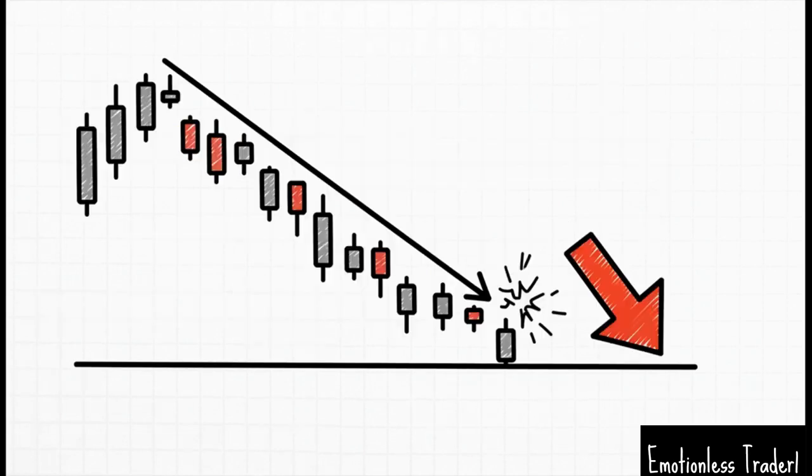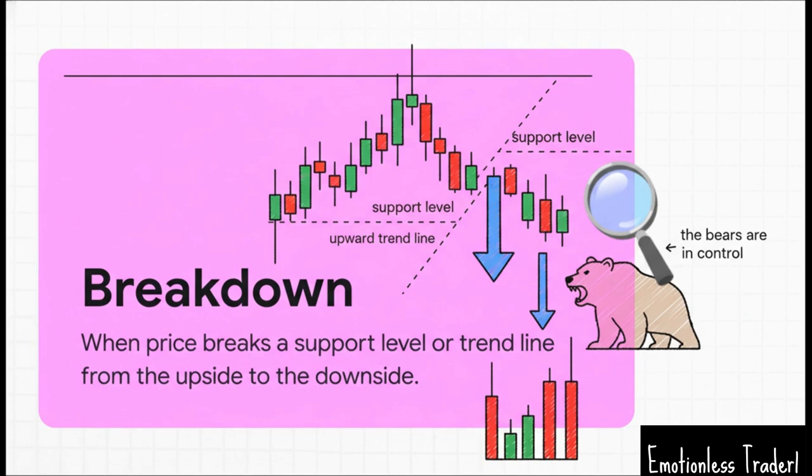And finally, step 3. We can draw a nice trend line connecting the highs on the way down. See how the price was respecting that line, bouncing off of it? But then, look what happened. It broke right through it, confirming that the trend had really shifted downwards. By the way, that thing we just saw where the price smashes through a floor or a trend line, that has a name. It's called a breakdown. And it's a really strong signal that the sellers are in control and the price is probably headed even lower.